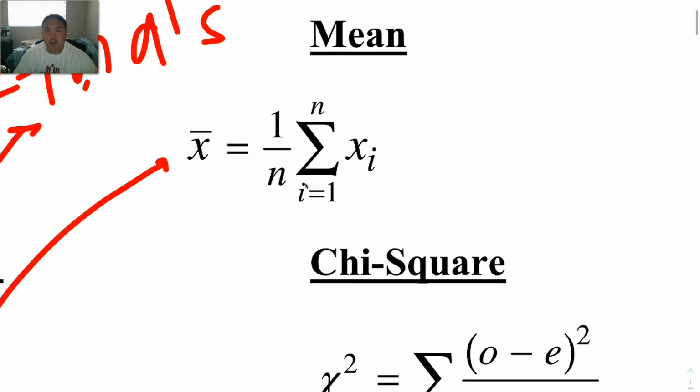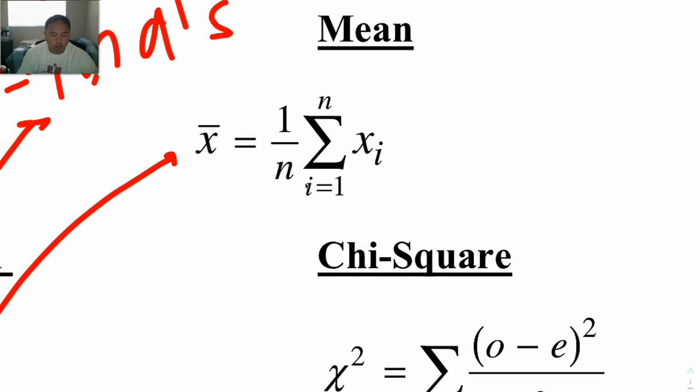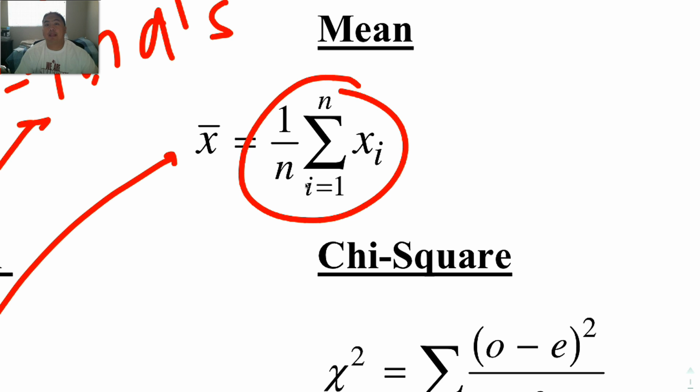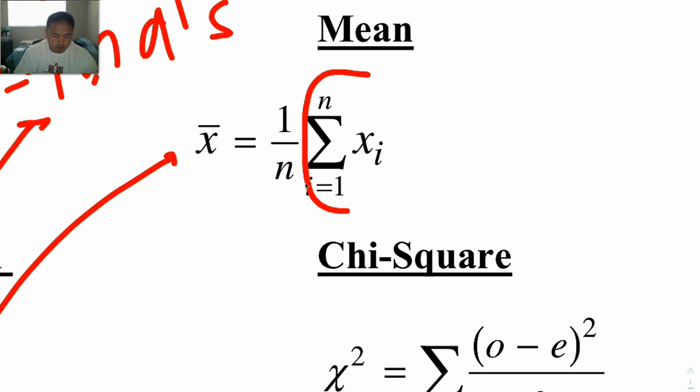The mean, you guys know how to calculate the mean. This is a complex way to calculate the mean. The formula is ugly, but basically this piece means add up all the data that you have, and then divide by how many you have. It's just like calculating a batting average, like calculating your grades. Add up all your test scores and divide by how many tests you got. That's how you get the average, or that's how you get the mean.